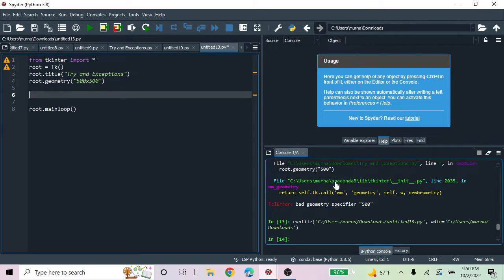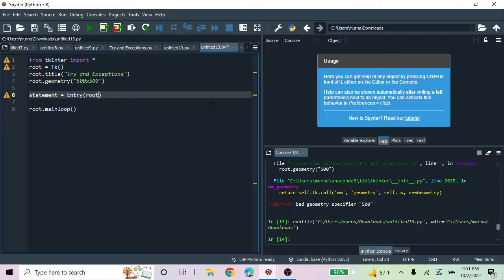Okay, so we want to first make a text box, and to make text boxes, we actually have to use Entry. So like Button has a capital B-U-T-T-O-N, similar to that, a text box has a capital E-N-T-R-Y, Entry. I'm just going to call this statement because we're just going to put a statement in this, like we have nothing else to name it. You can name it anything though, because this is still just a variable. So it is supposed to be a capital E, like any other GUI component.